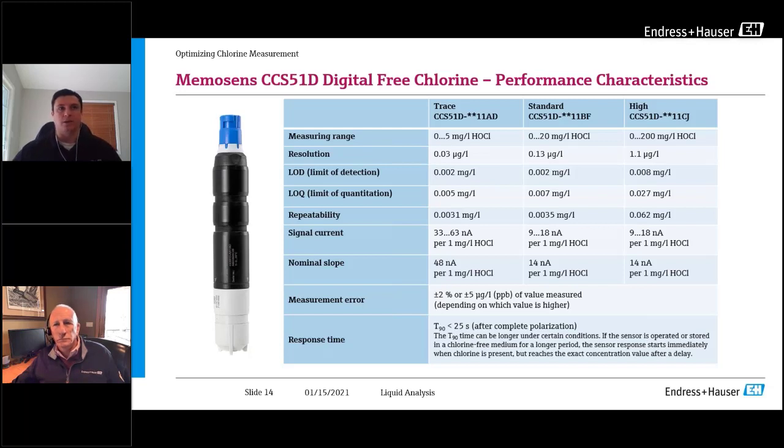I know we had a slide earlier. Some colorimetric systems will take 1 to 5 minutes, and there's even versions that take 12 minutes to give you a response time back on the probe. So if you have any questions on this, we can always get you more of the technical data of it. I just wanted to give you an overview of our free chlorine sensor.